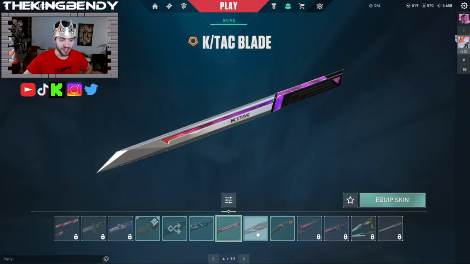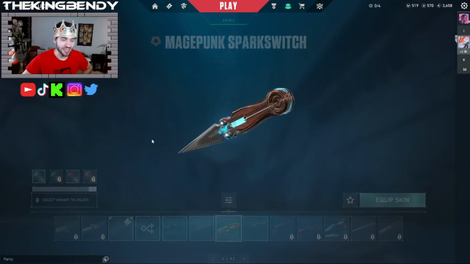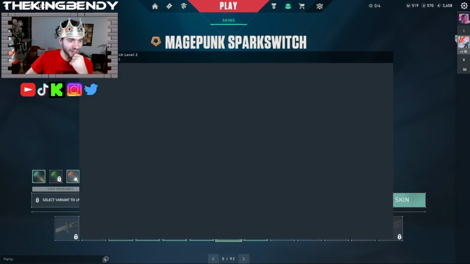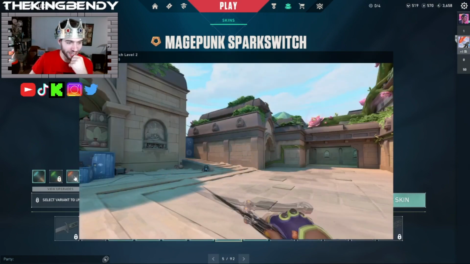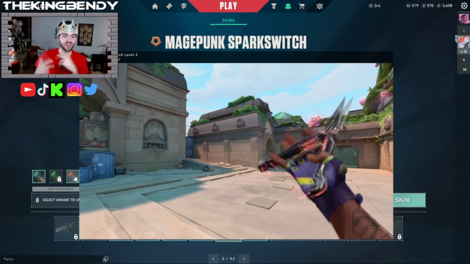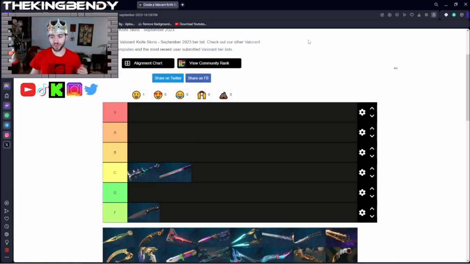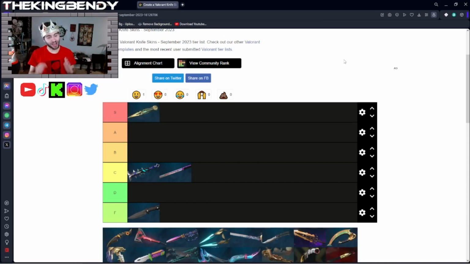And now we have the skin that I'm currently using, the Mage Punk Spark Switch. Oh, I love this skin so much. I honestly really do. I love the animation for it. It is just so good. I love the lightning effect on it. I think this is the best butterfly knife skin in the game. I love all the butterfly knives animations, but I think because of the lightning effect that Mage Punk has, I have to give this our first S tier. I'm sorry, it might be biased because it's the one that I'm currently using, but I fucking love it. Everything about it is great.